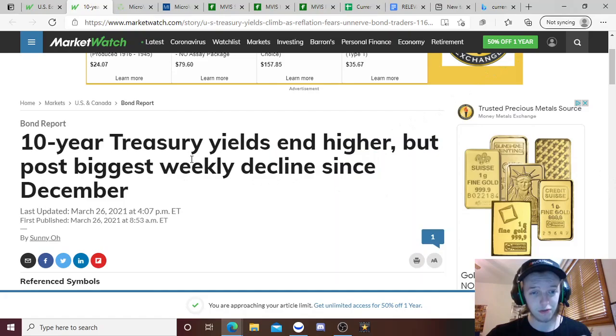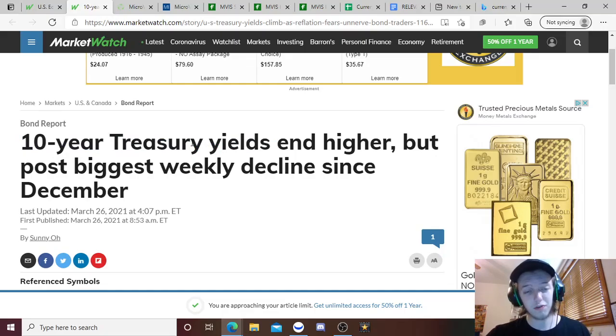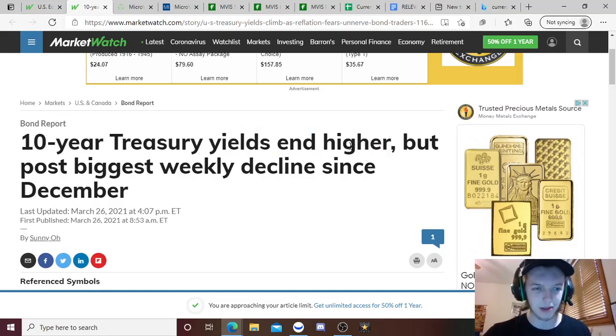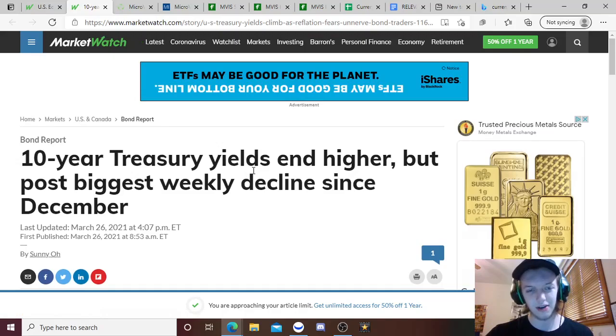We as investors, as stock investors, want the Treasury yields, the bonds and the yields, to go down, because the higher they go, the more people are going to start jumping ship on the bandwagon, being like, "Oh no, the bonds are too high. People are going to sell out. The bonds are going to start gaining more traction now."